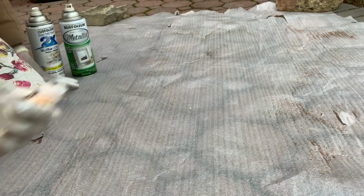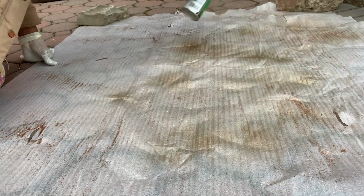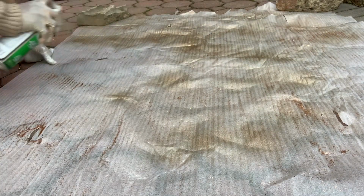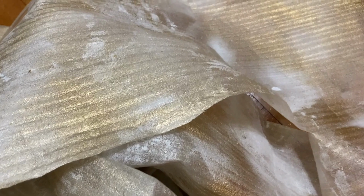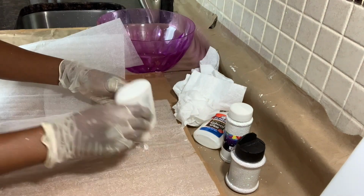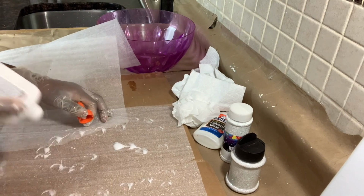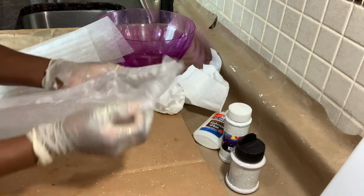I used glitter on the second print, but when you are done, be sure to spray it with spray glue to hold the glitter in place. And here is the finished look for number 8 and 9 DIY. Number 10 DIY is here. Let's just call it the fancier, shimmery version of the tissue paper.